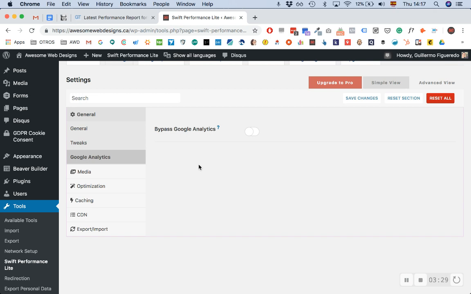I personally haven't included it just because it has generated some conflicts in my site, not being able to track everything well, all the information that I want to track from my users. But if you find that this works on your site, I would definitely suggest you activate it because it will save you some seconds. At the end, by putting everything together and gaining second by second, or even millisecond by millisecond, you will have a good performance. So if you can, definitely do that.